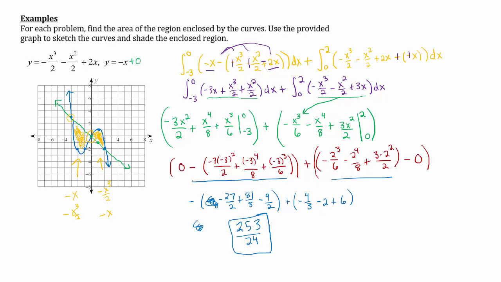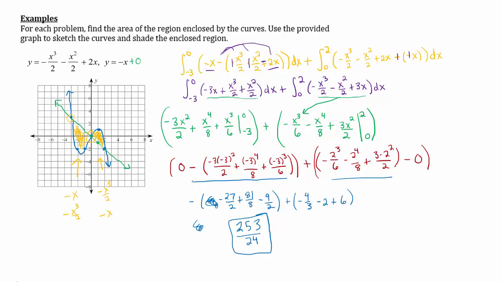That was a lot of work, but the main thing was that we just checked to make sure that since it switched, there are certain cases where maybe it doesn't switch, where we might not have to split it up into two integrals, but since they switch at that middle intersection point, that's why we had to do two of them.